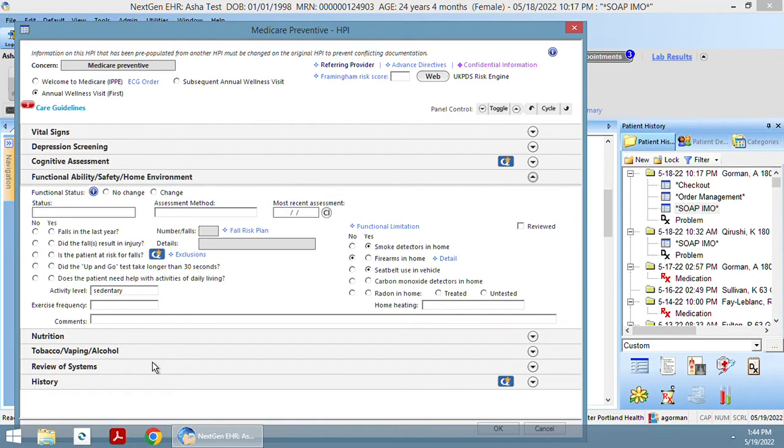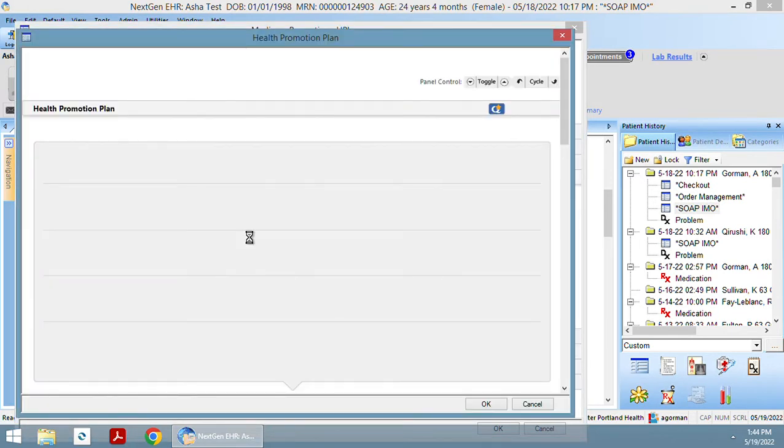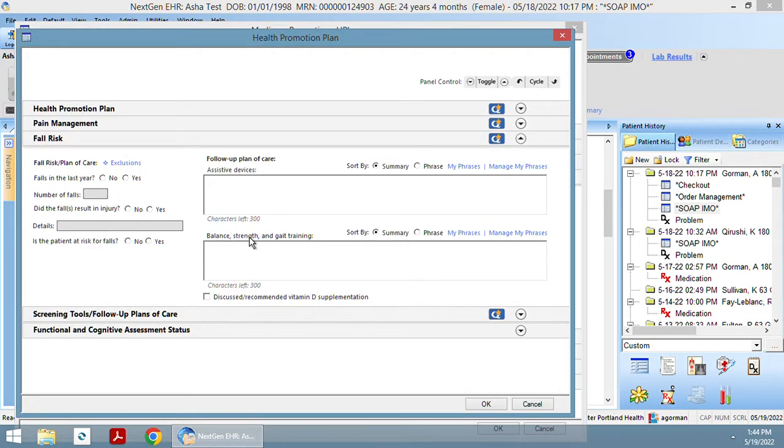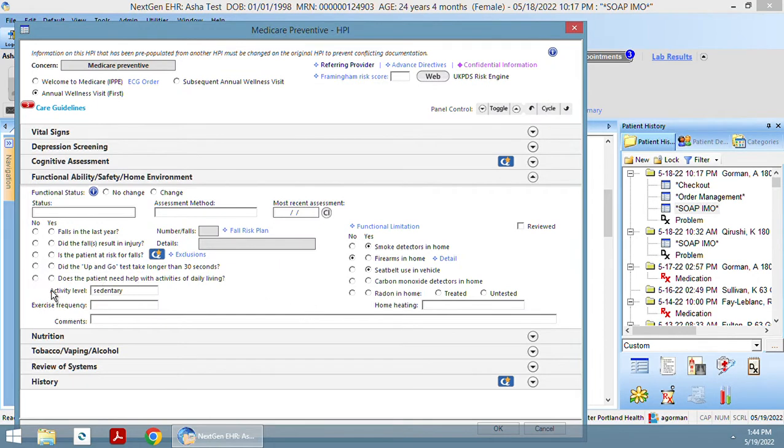Functional ability, important questions about falls, and some safety questions as well. There is a fall risk plan here if you wanted to develop that with your patient. The get up and go, like I said, is right there.